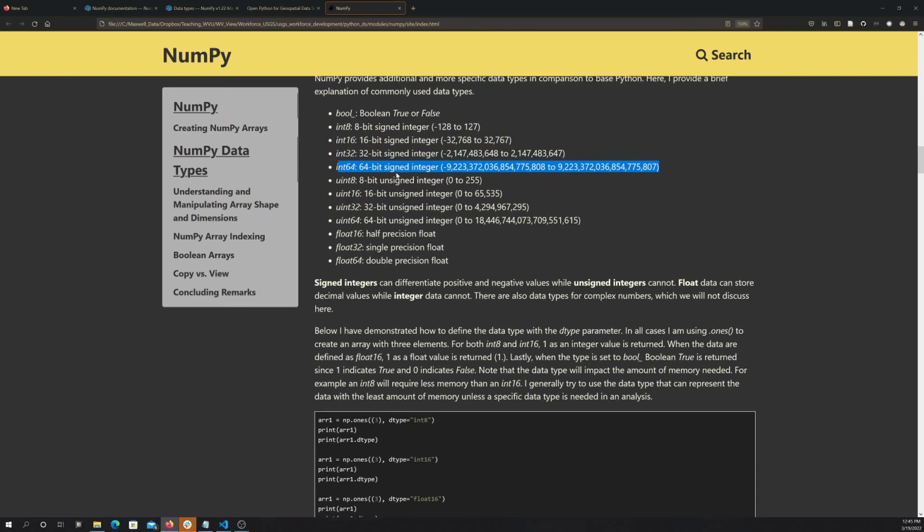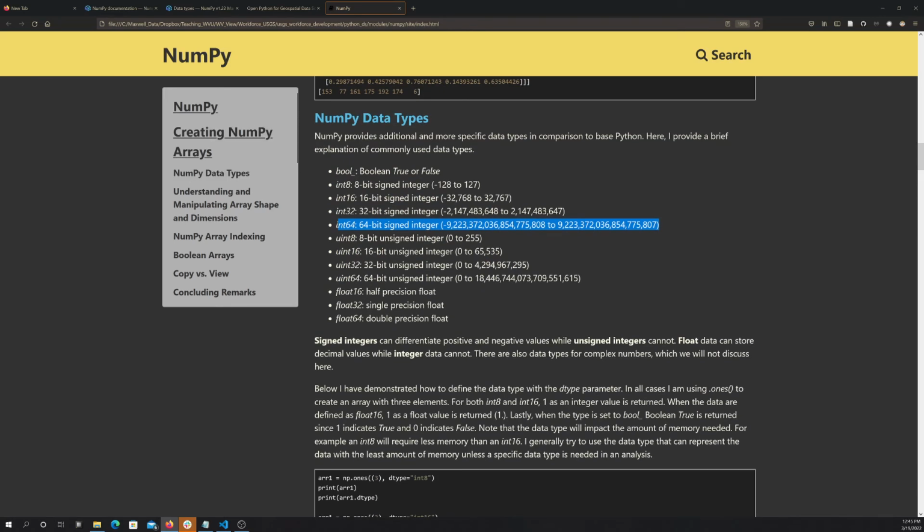Okay, so these are all type int8, int16, int32. These are all signed, which means that they store negative and positive. Unsigned int basically means that it doesn't differentiate sign, negative and positive. So you get the same number of unique values, but they're all positive. So 8 is 0 to 255, or 256 unique values, 2 to the 8th, 2 to the 16th, 2 to the 32nd, and 2 to the 64th.